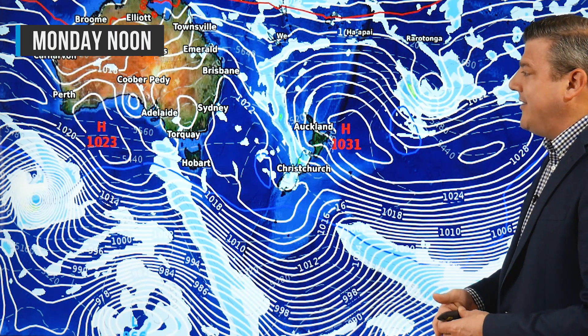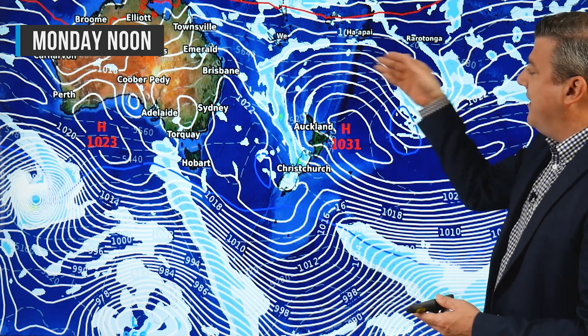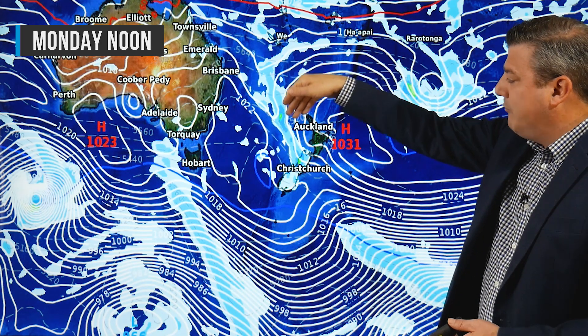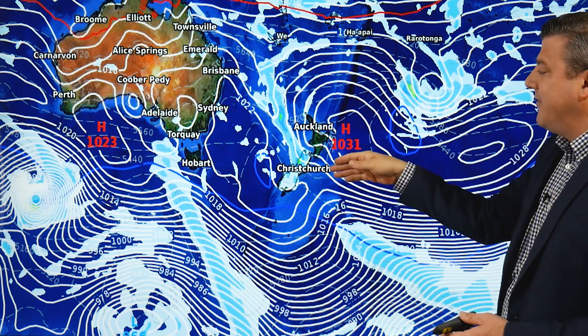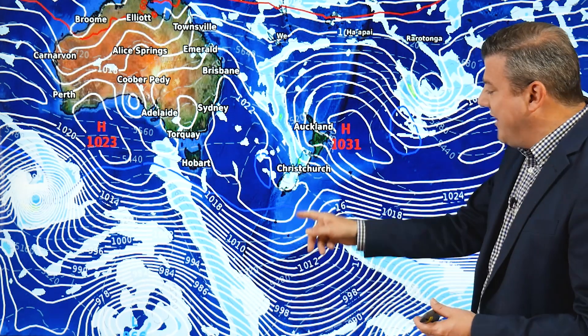Our final map is for Monday. It shows high pressure dominating around the North Island and mild winds coming out of the subtropical region into parts of the South Island and North Island. The West Coast has got some rain — in fact the West Coast, especially North Westland, is leaning wetter than average. It's the only part of New Zealand in the next seven days that is even around average or above average for rainfall; everyone else, including Southland, is leaning drier than normal for the next week.